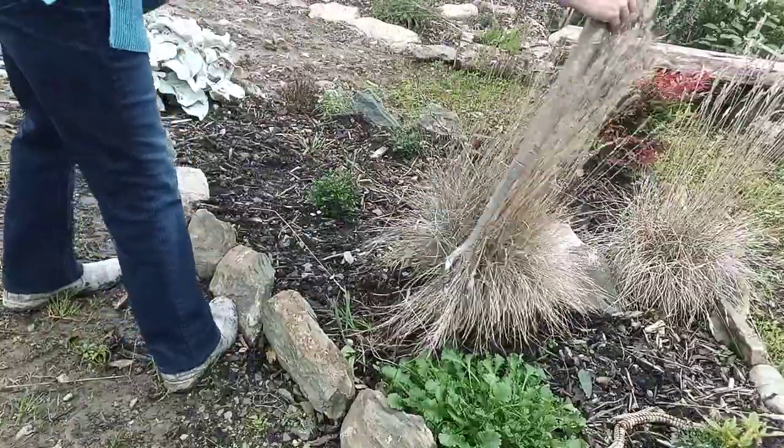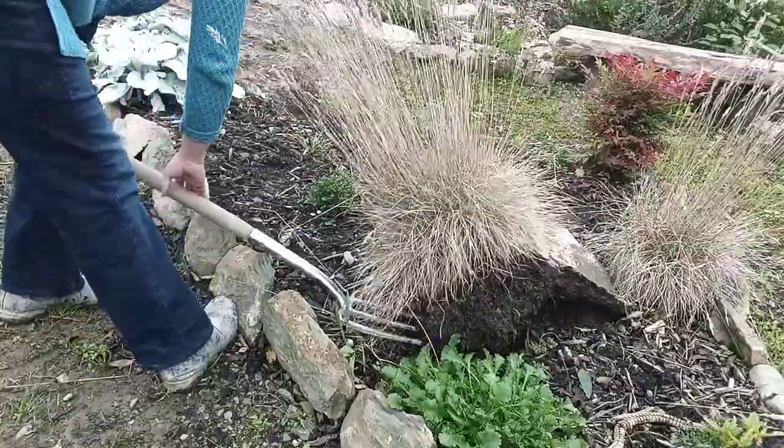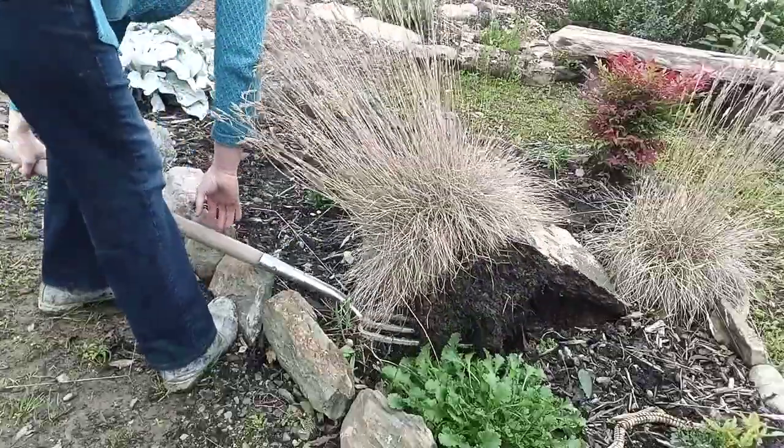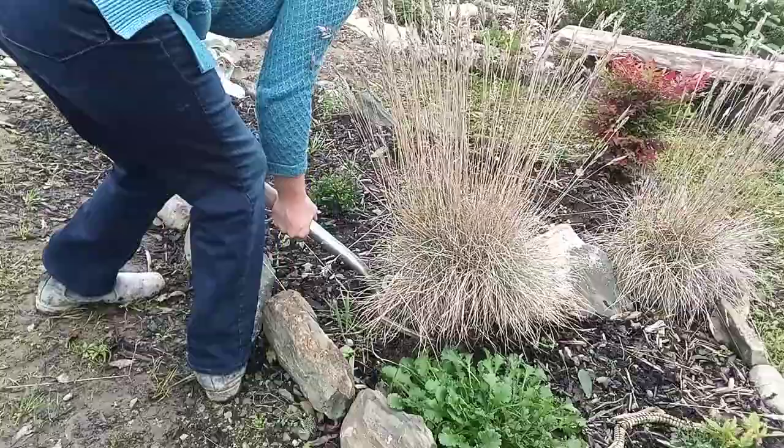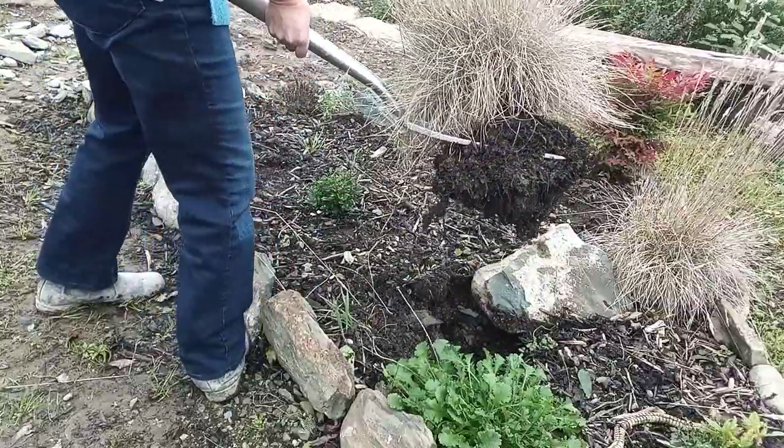So just wiggle and jiggle your plant around a little bit until you loosen up the roots. And there you have it.